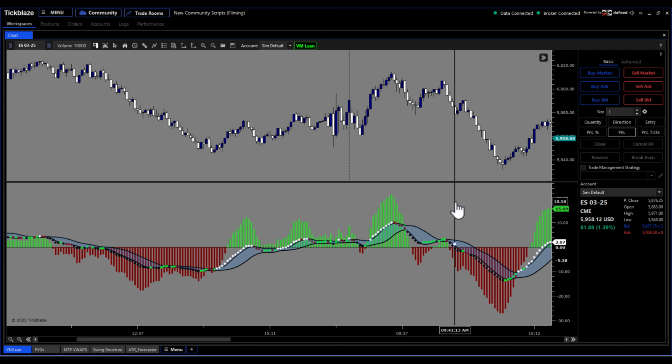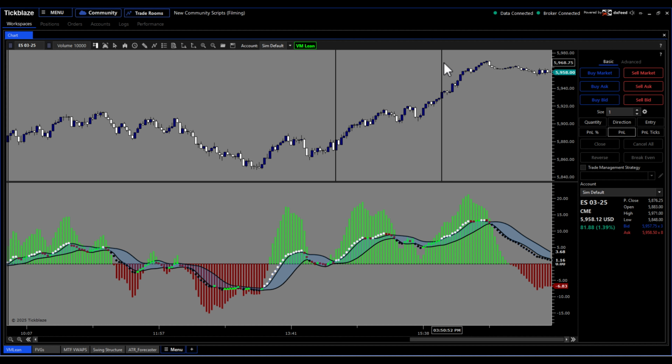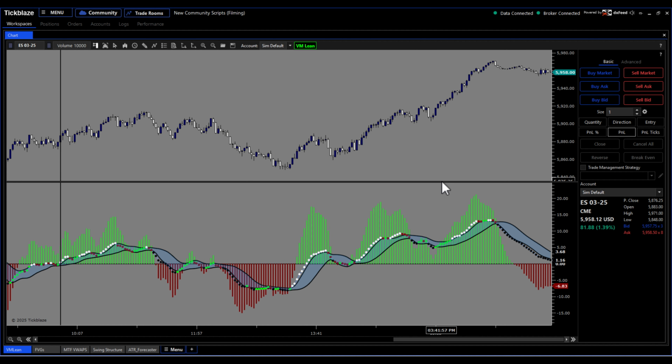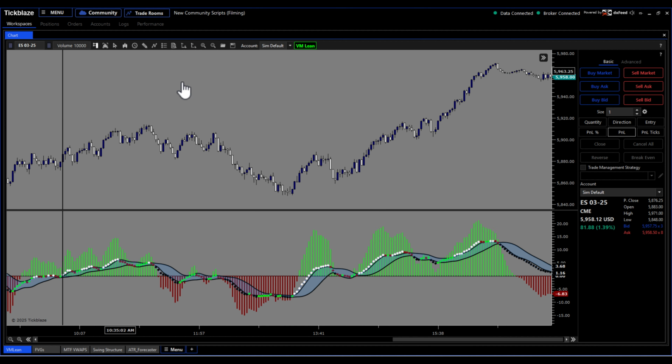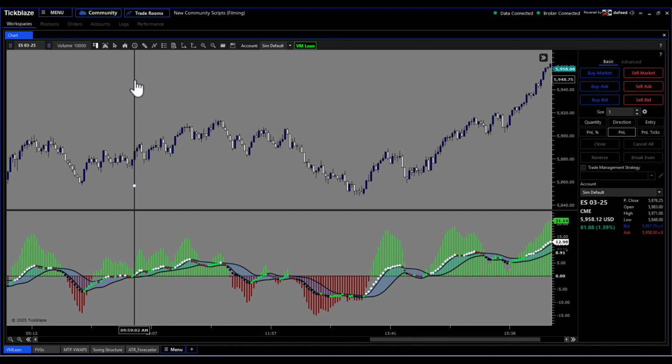The VM Lean is considered one of the most widely used momentum oscillator tools across all of our traders. This is a proprietary tool we built. The fact that we give it away for free is a gift, so please take it with a lot of impact, that we've really done a lot to try to help you get the right tools and trade with these tools. You may not think that there's a lot going on inside of this tool, but truly there is.